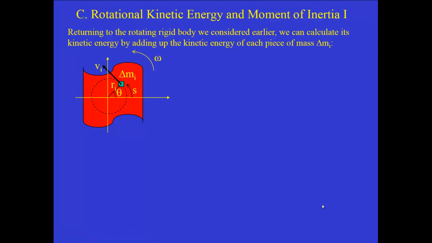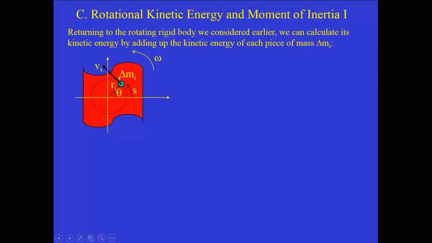I'd now like to calculate the total rotational kinetic energy of an arbitrarily shaped object that is rotating around an axis that's fixed. So here I have my general shaped object, and the x and y axes indicate that there is a rotation axis perpendicular to the page and passing through the origin. So what we're going to do in order to calculate the entire kinetic energy of the entire object is break it down into little pieces.